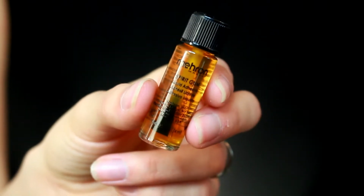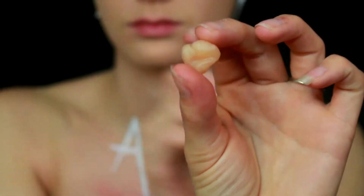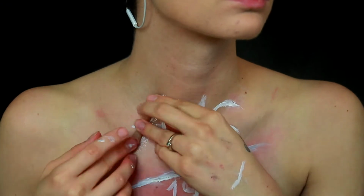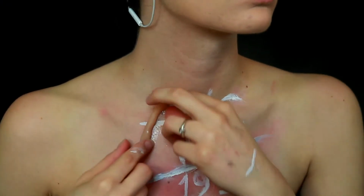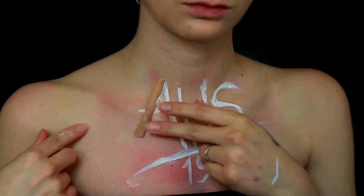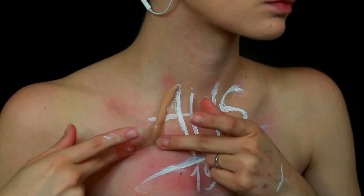Next, we'll be using the Mehron Spirit Gum and putting a layer of it on top of the logo section that we'll be working on. Then we'll be using the Mehron SynWax, taking a little ball of it and making it into a long worm-like shape and placing it on the section of the logo that we will be working on.